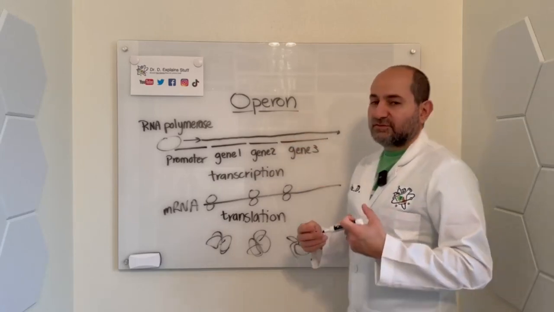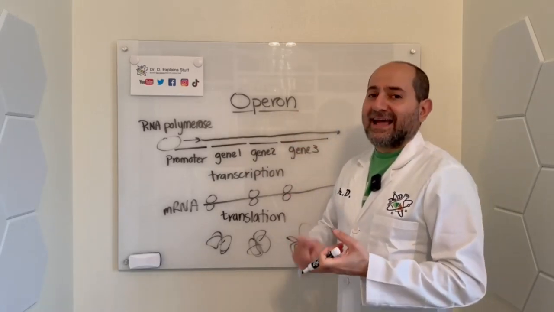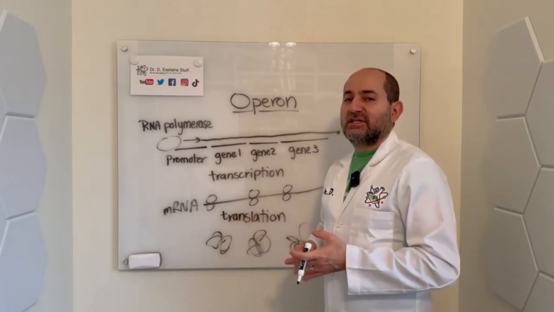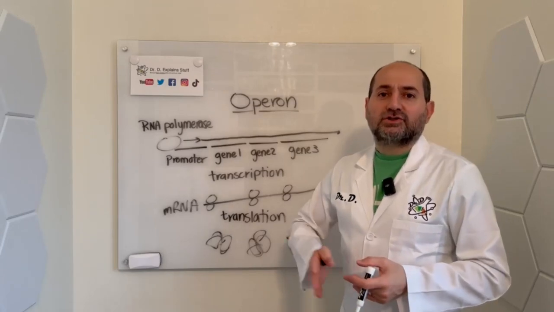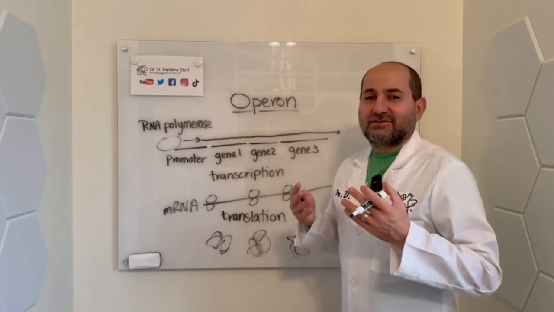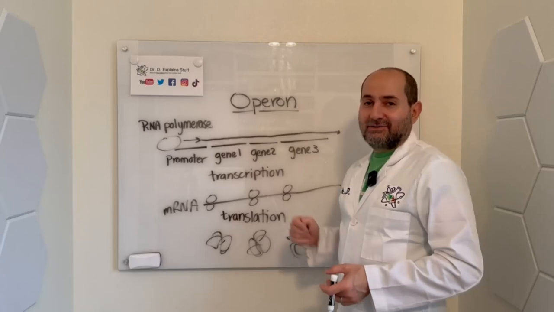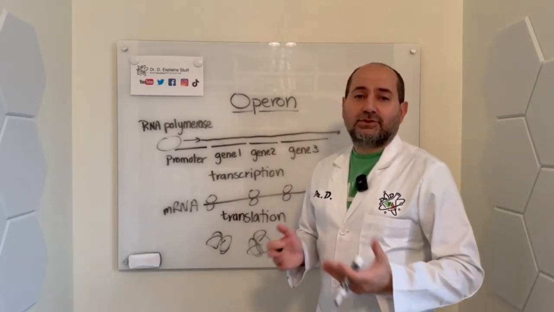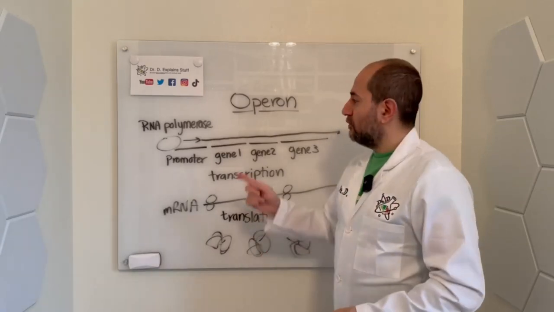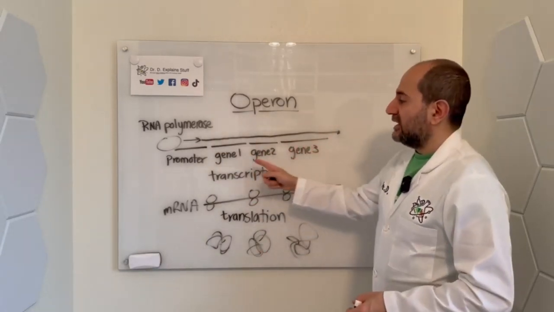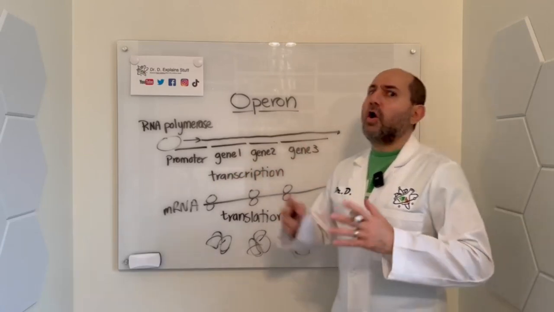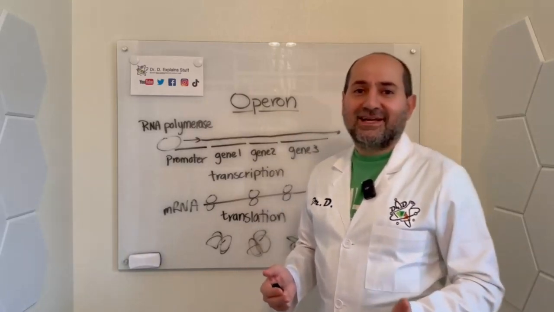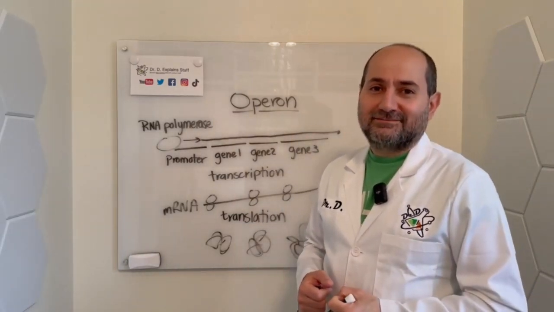So there are different operons that we're going to learn about, like the lactose operon, or the lac operon for short. There's the arginine operon, or the ARG operon for short. There are many different operons, and now you know how they work. Now again, I want you to know that we do not find operons in eukaryotes. So you and I, we don't have such setups. We don't have three different genes that could all be transcribed as one long mRNA, right? That's what an operon is, and it's only found in prokaryotes.